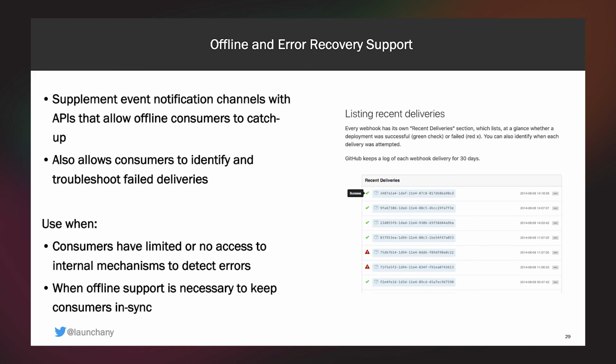They need to be able to identify and troubleshoot these failures as well if there's some sort of coding problem. So it's important to have a way, either via an API or via UI, preferably both, to be able to see recent messages that were attempted for delivery, if they succeeded or not, and if they didn't, request redelivery of them in some way, or to be able to fetch a list of events since a particular timestamp or an event ID, much like what we saw with server sent events earlier.